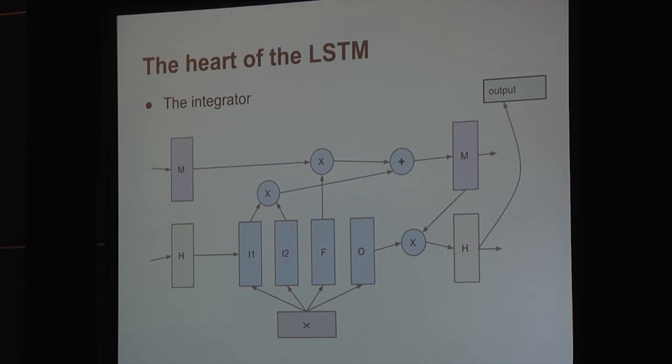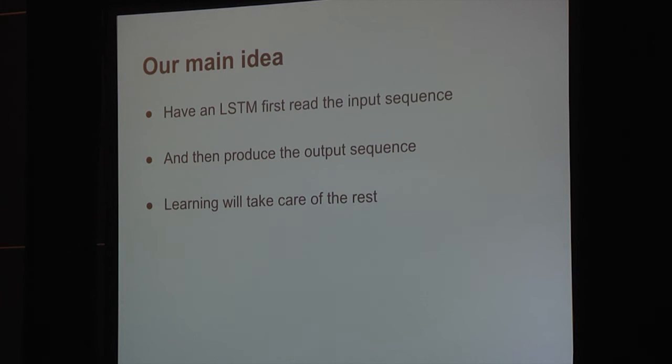Now, the LSTM is still sensitive to the order of the input. The reason it knows about the order is because the LSTM decides what to add based on the sequence. It's smart about what to add, but it's still a sum, so the gradients get distributed back evenly. The LSTM looks like this, which is a pretty intimidating picture, which is why even though it's been invented almost 20 years ago, it hasn't become really popular until recently. But once you implement the LSTM, you get your gradient check to pass, and then it just works.